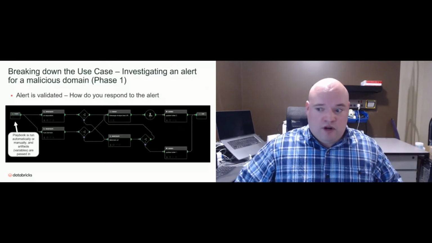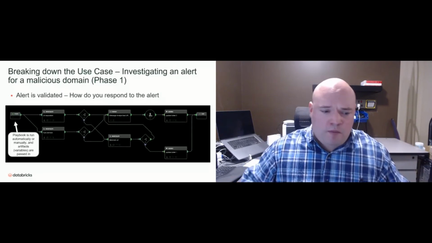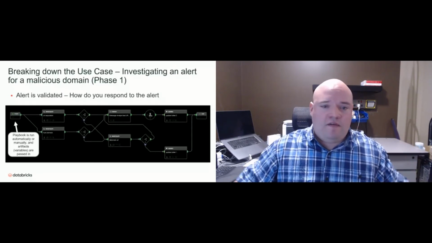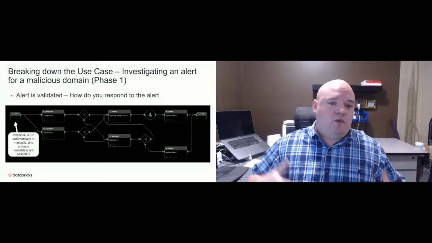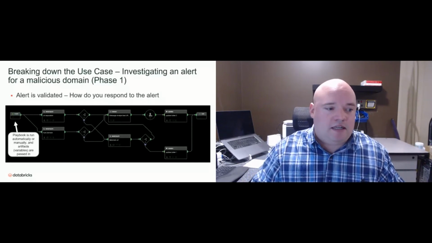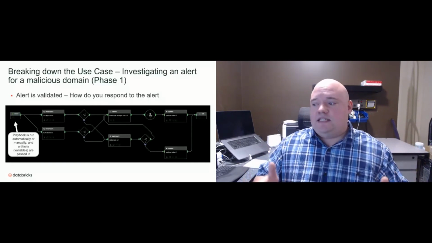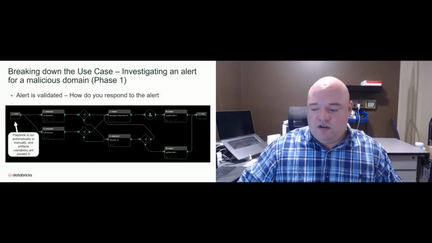So we have some sort of a trigger for our playbook. And then we are performing those actions we talked about. We're sending that domain off to different services to be evaluated. And then we have decisions to be made, right? So we have filter blocks or if-then statements that get put into our playbook that basically say, if this, then that. If it is malicious, then do this action. If it's not malicious, then do that action.